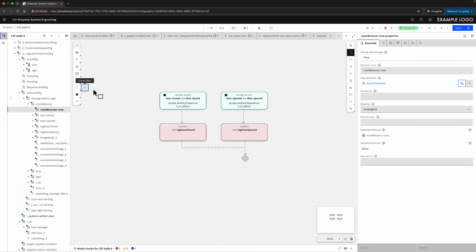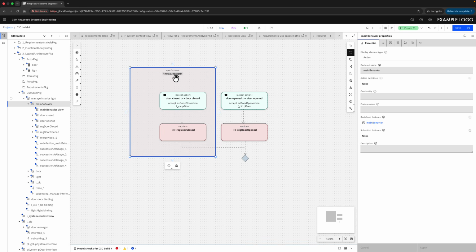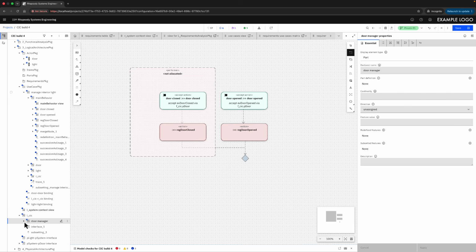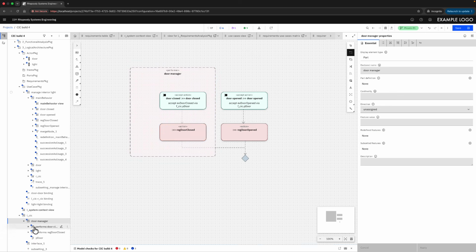The thing that I'll now use is a swim lane. If I drag and drop the swim lane over this, let's just make it a bit easier to see, you see it says currently not allocated. So what I will do is our door manager. At the moment our door manager part we just created just has a port in it. I'll just drag and drop this onto the swim lane. And now you can see our door manager performs door closed and also register door closed, performs those two actions.